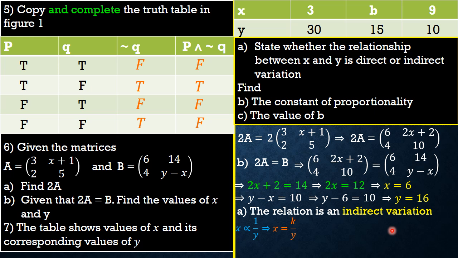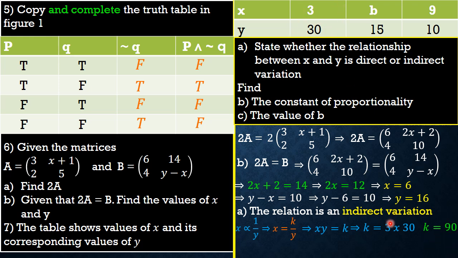A constant. X has to be similar to what, guys? A constant over y. That is when we take out the constant of proportionality by simply replacing it with an equal to sign, and we have a constant. If we cross multiply all through by y, we are going to have xy to be the same as k. Now, guys, to get the value of k, we need to multiply any one x and y value. If you choose the first column, we are going to have k to be the same as our x value is 3, y value is 30.